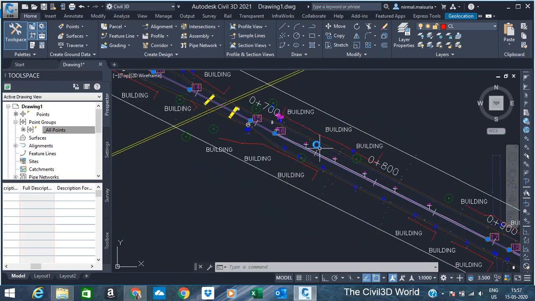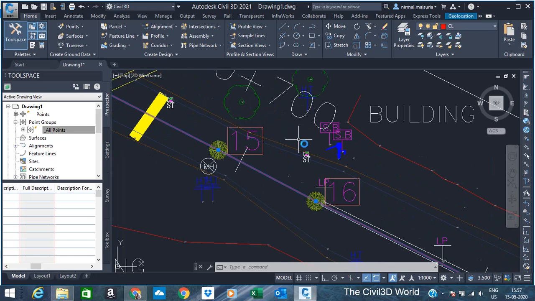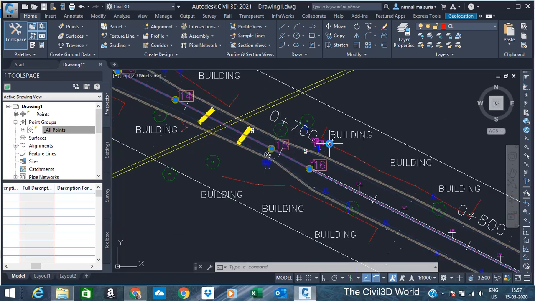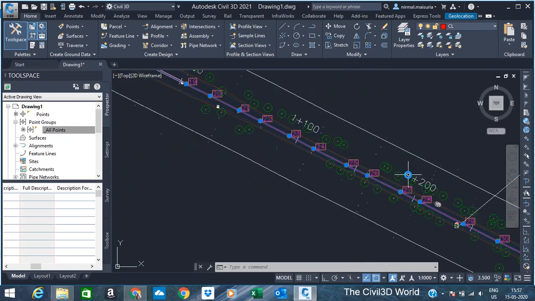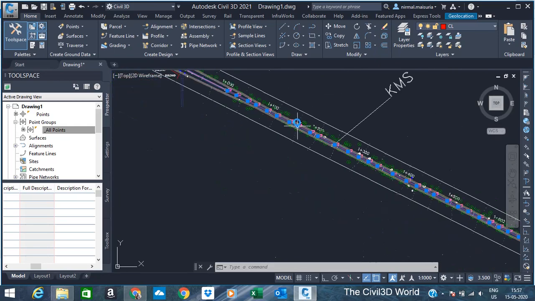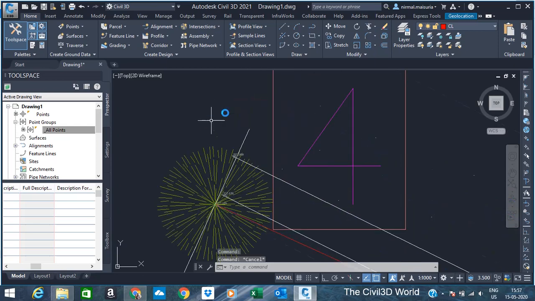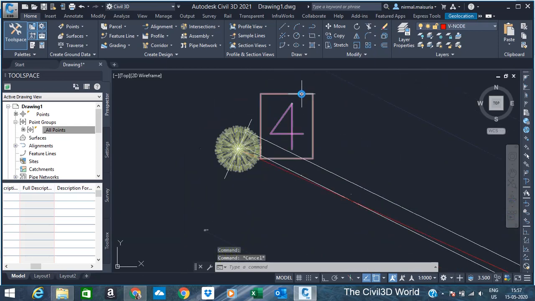The point description is taken and the point name is taken automatically, and you can go and check the elevation of each point.